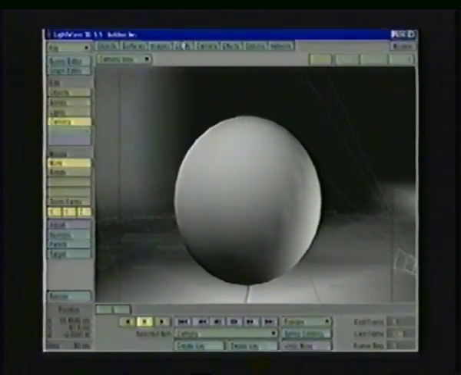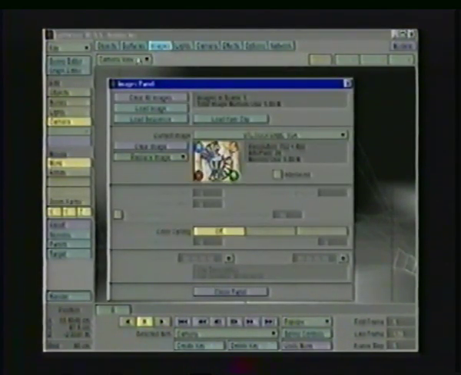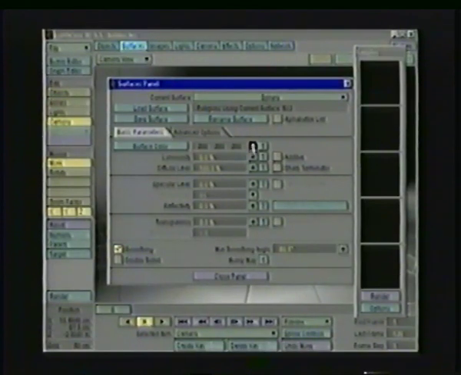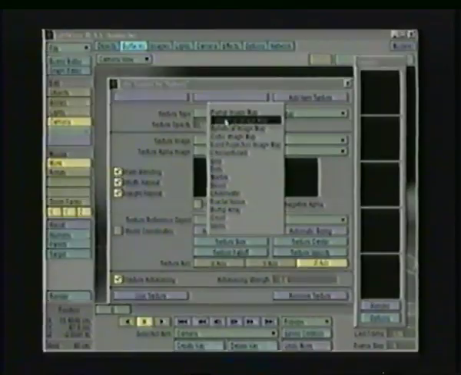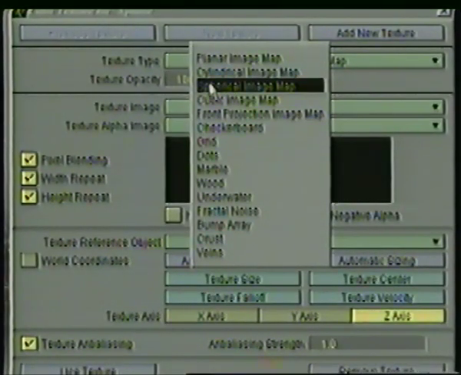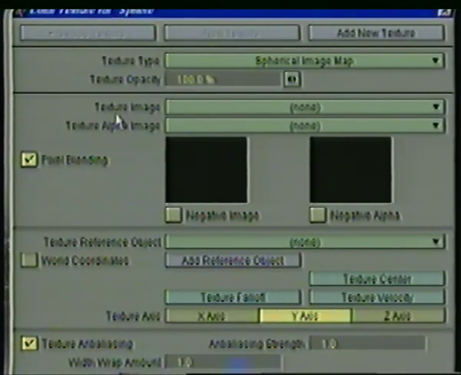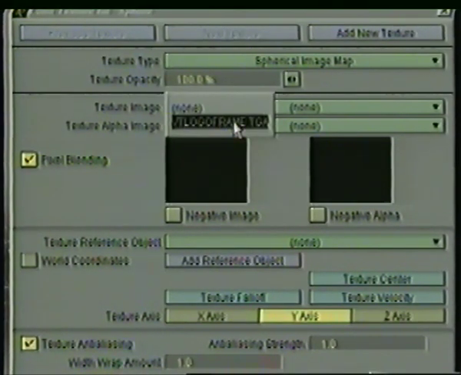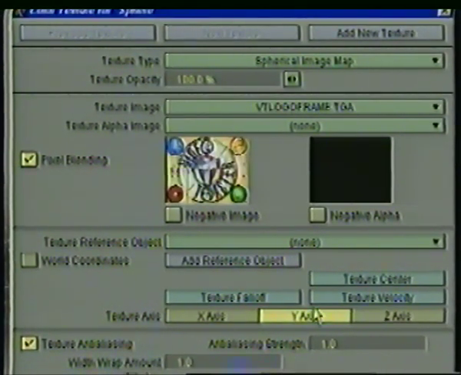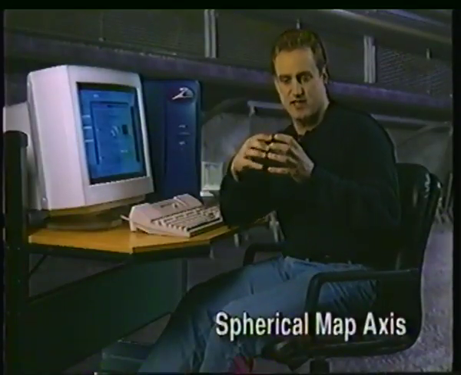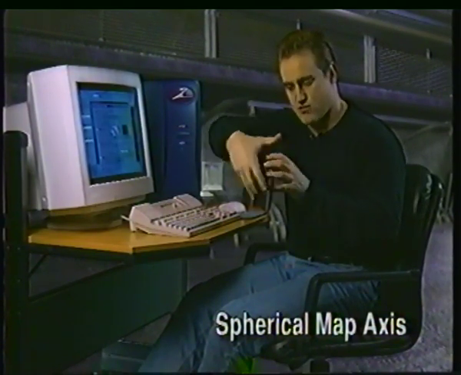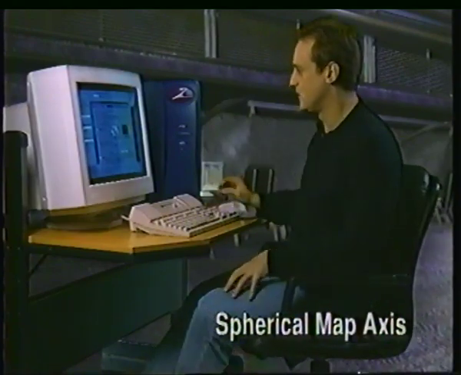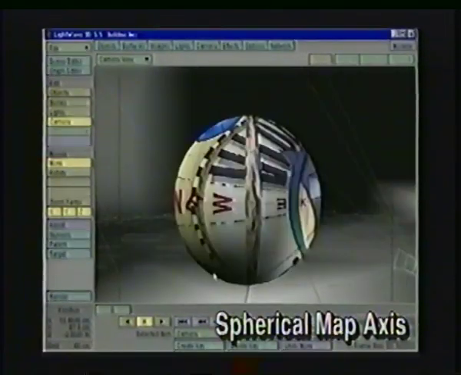Now we're going to take that same image we have here, the toaster logo frame, and go to the surface color, texture. Again, you don't want planar. That's for flat objects. Cylindrical for cylinder objects. Spherical for balls and spheroid objects. Let's choose texture image, toaster logo frame. And we're going to go on the y-axis. Again, this means with our sphere sitting in the scene like this, it's going to wrap around this axis. It's going to map that texture around the y like this. Let's say OK here, use texture. And you'll see here it is.